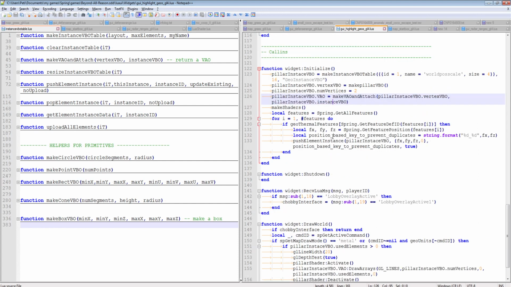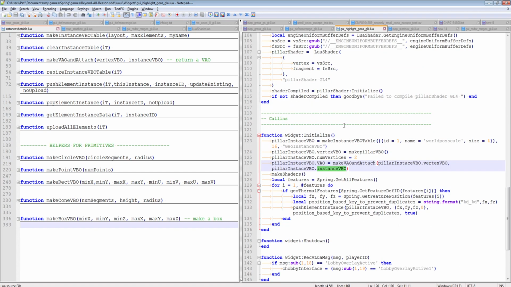Now, because there's a little bit of overhead in updating these individual vertex instance objects, I made a set of convenience functions. I call them the instance VBO. Basically, whenever you want to draw a circle in multiple different areas, or in this case, we want to draw a line in a lot of different areas, that means the same geometry of the line, which is just two vertices, has to be instanced multiple times.